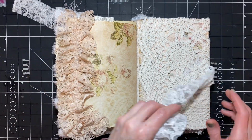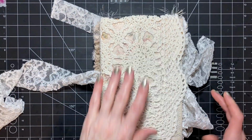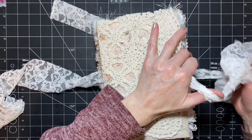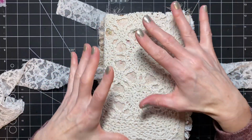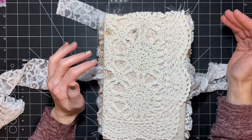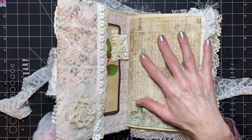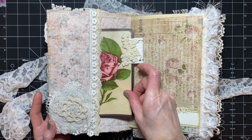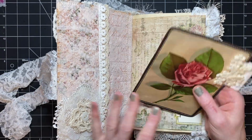And then if you flip it over, this is the back side of the journal, and more journaling space. So I haven't, it seems like it needs like flowers or something like that, but if I put flowers on it, it's not gonna sit flat on the table, so I have not done that. So then on the back side, we have another side pocket here with a journaling card and some trims.